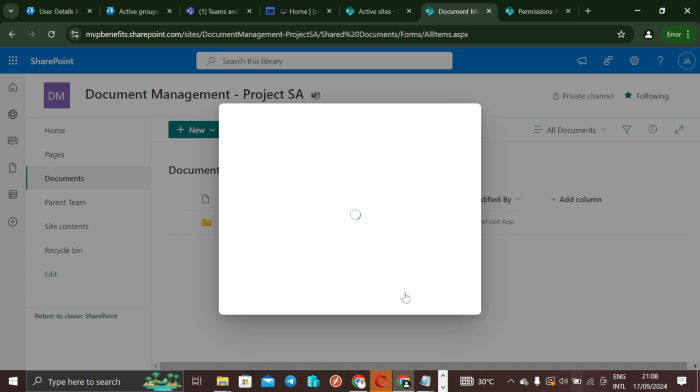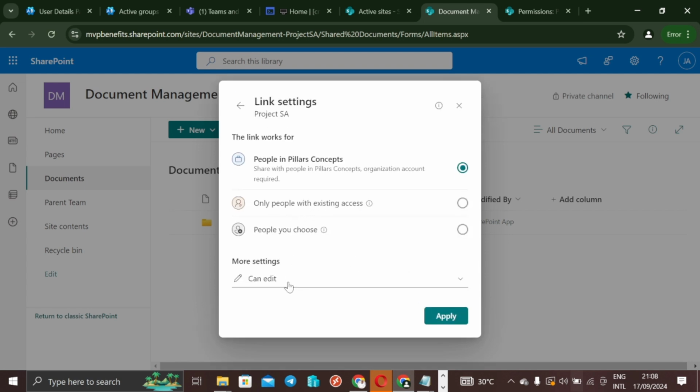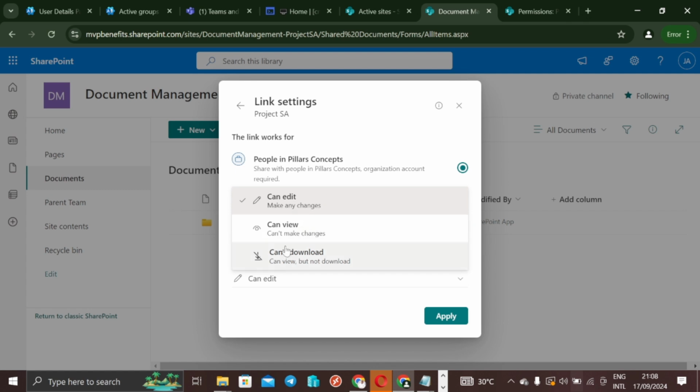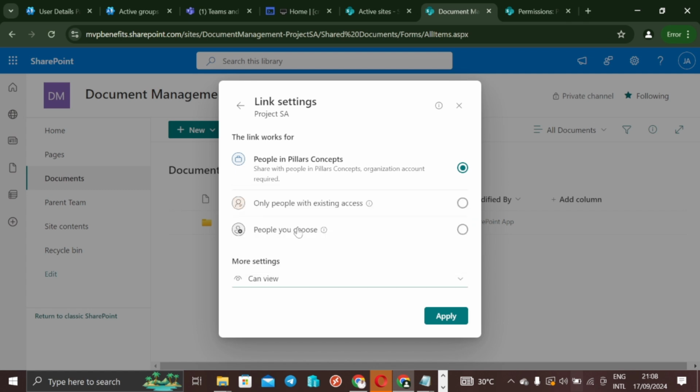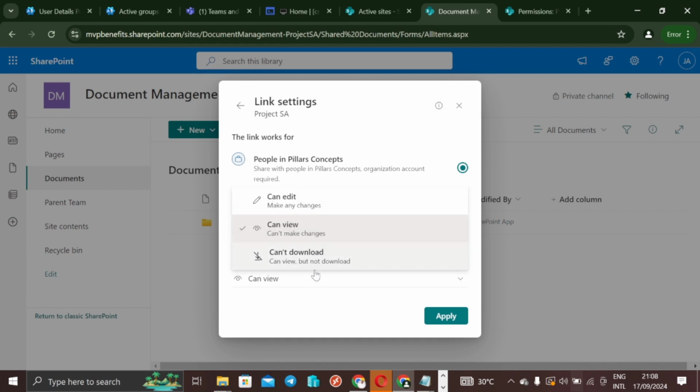So what access do I want to give to the no upload group? If I come to settings, I'll have the option to say I want them to be able to view. What this means is that they will only be able to view, and if they are able to view, they'll be able to download but will not be able to upload. If I want to also restrict them from being able to download, so they can only view, then I can move them to can view but not download. But what I want is for these people to be able to download files, but they should not be able to upload files to that particular Teams channel. So I'm just going to hit apply now.